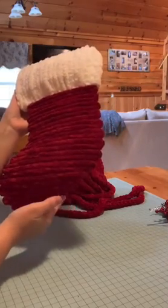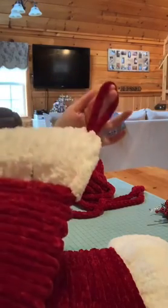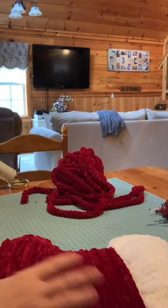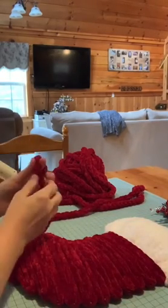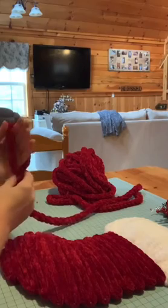Okay, and now I use the velvet yarn to make this to hang it from. You know, like the one you'd hang from your fireplace. I just wanted it to be more realistic, like a stocking. So all I did to do that, you'll need another zip tie because you're going to have to cut this. Or you could also, what I did with that one, since I knew I was going to do that, I looped it around my hand. That's how big I want the loop to be.